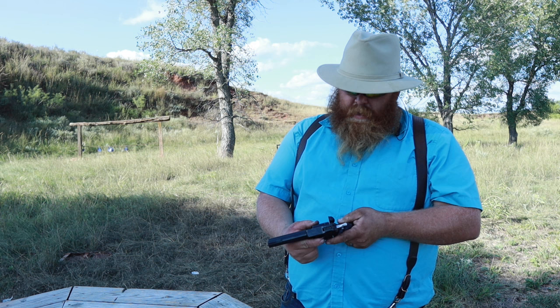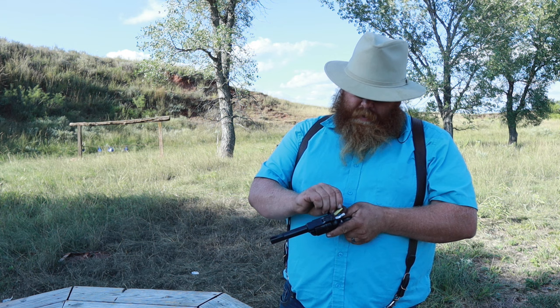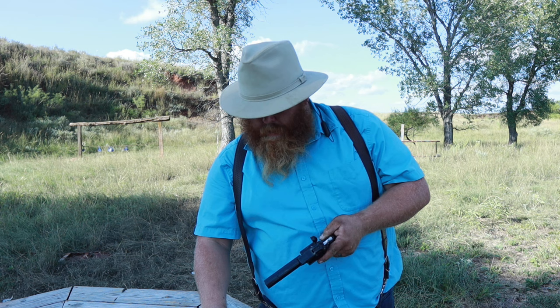And you all know how the Ruger Blackhawk works. Basically, you just open the gate there. It only has two clicks. It's not like a Colt single action. Never was intended to be. And then you just load your chambers.